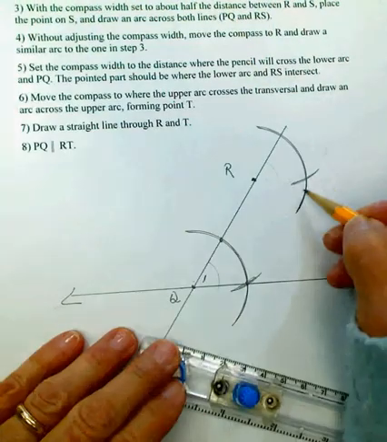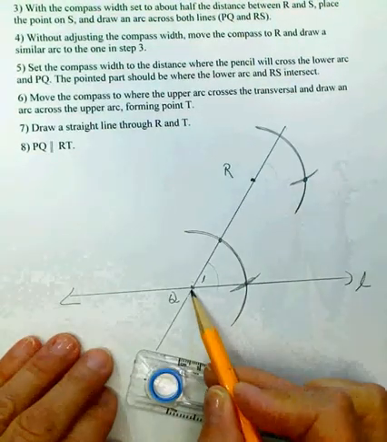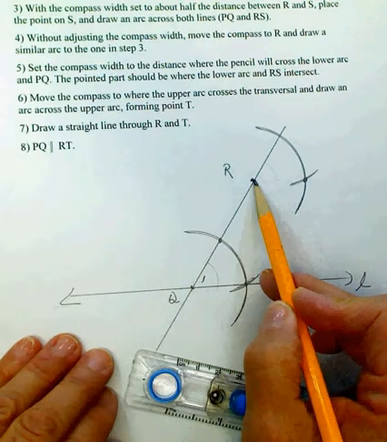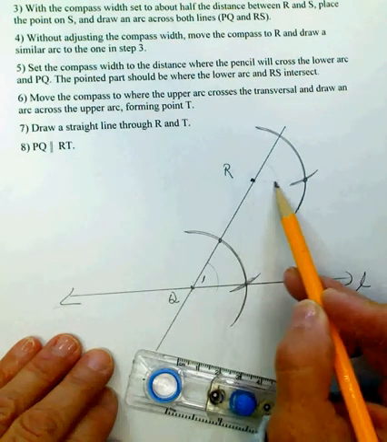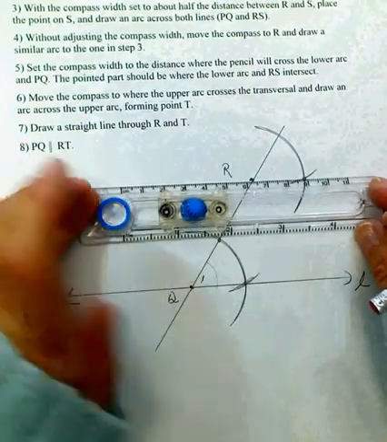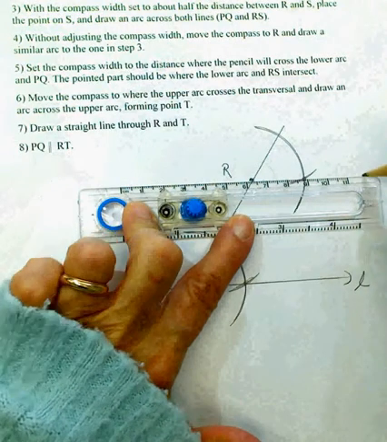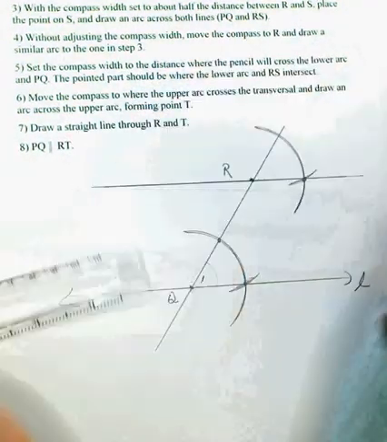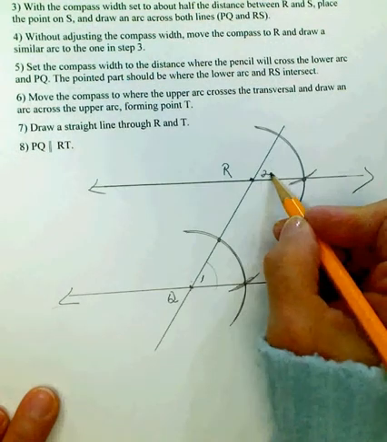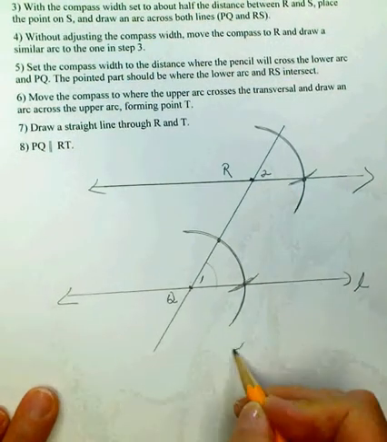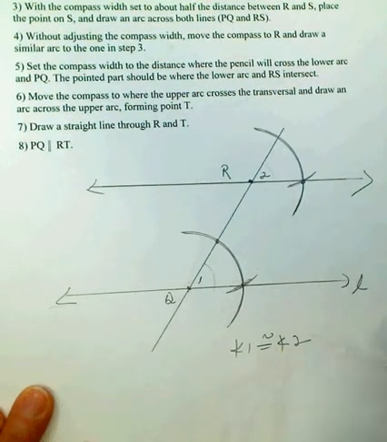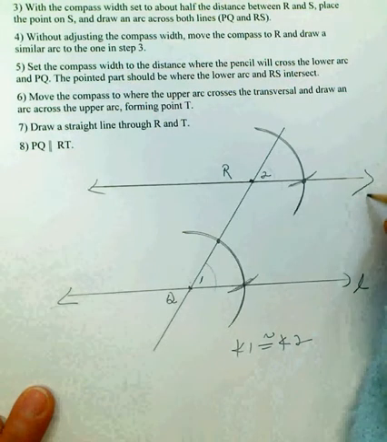Now we have a point here. You can see the line connects the vertex of the angle to that point. We need to draw a line here from point R through this point, and that should be parallel to line L. And I think we did a pretty good job. I hope yours came out well as well. And angle 1, we'll call this angle 2. Angle 1 is congruent to angle 2, so that we know that our new line, we'll call this line T.